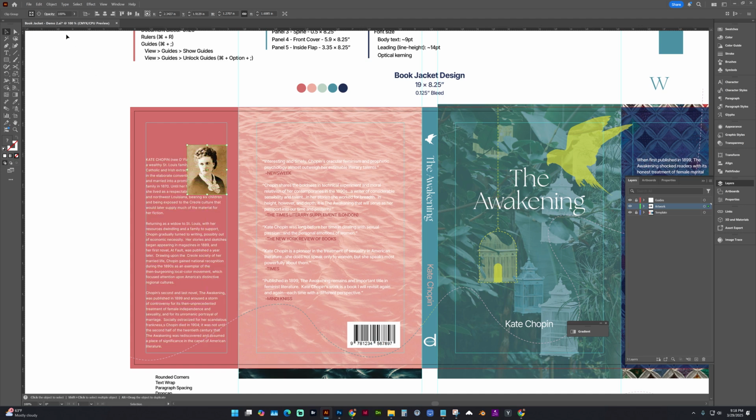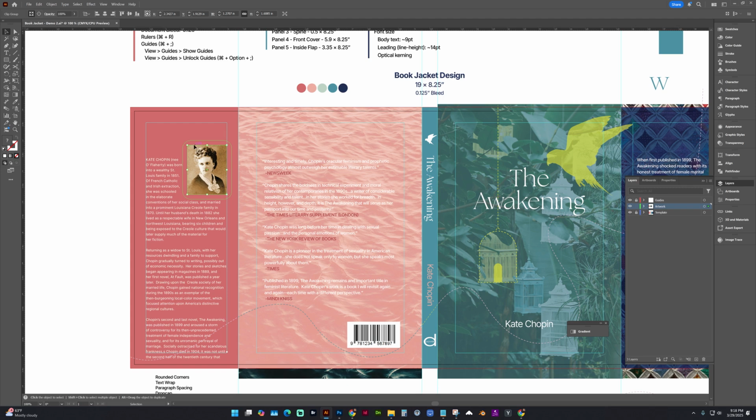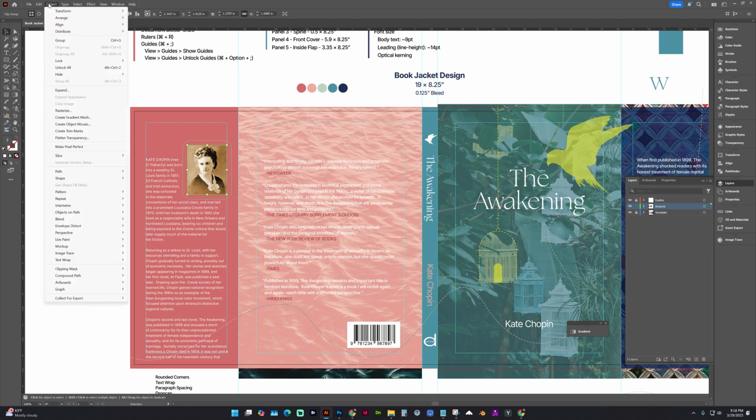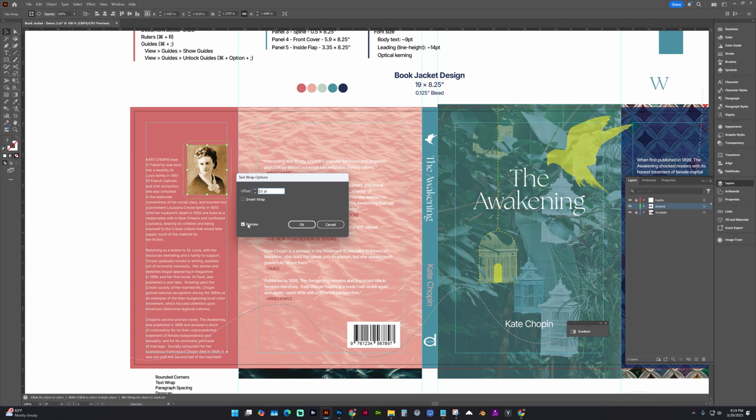With the image selected, I'm going to go to Object, Text Wrap, Make, and now there is this text wrap, which we can actually modify if we go to Object, Text Wrap, Text Wrap Options. And here, if you have the preview checked on, you can control how much wrap there is to it.